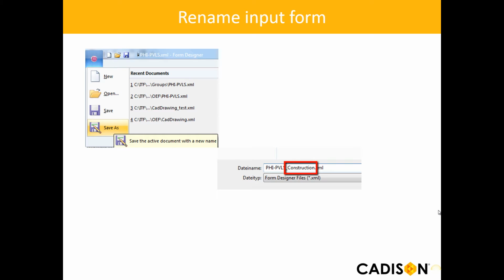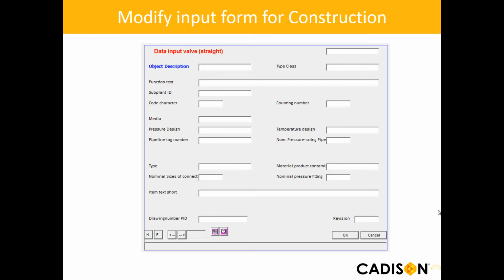Now we can start removing the fields we want to get rid of. After our modification, it should look like this. That was easy, only deleting fields. In the next example, we also have to add a new field and change the property of an existing one. So let's go ahead to the project manager's input form.